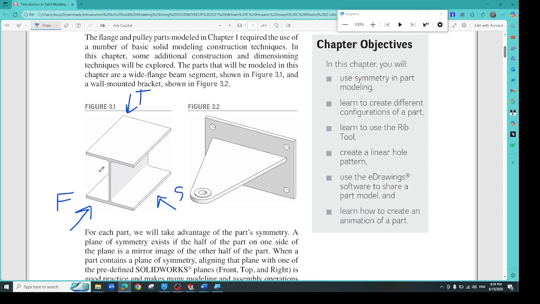What do you see from the front view? Of course, we see this part, right? If you look from the front view, we will see this part.